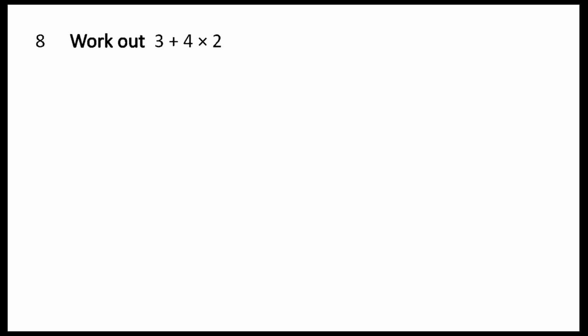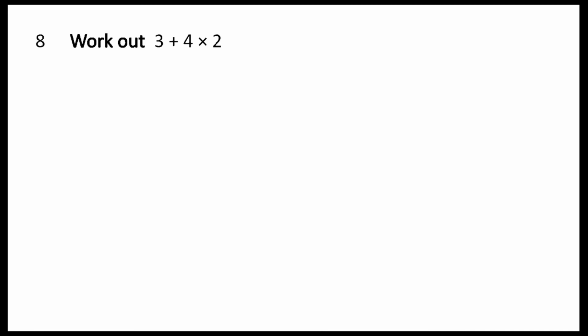Question 8 will always be a question about order of operations, or what some of you refer to as BIDMAS or BODMAS. So you need to go through the process of asking yourself, firstly, are there brackets? Secondly, is there any order, indices or powers? Then, is there a division? Then, is there a multiplication? And lastly, is there an addition or subtraction?